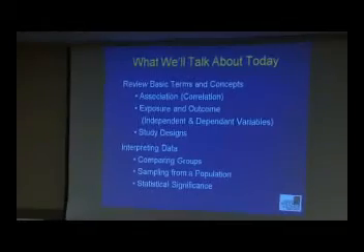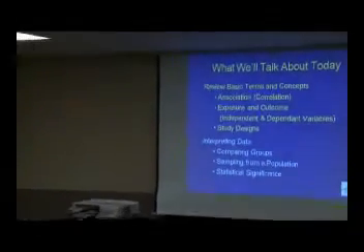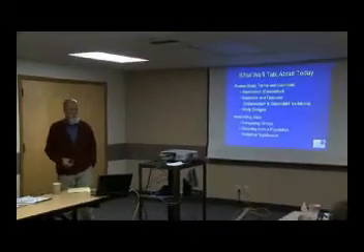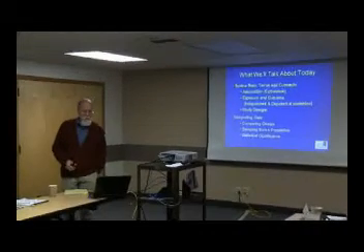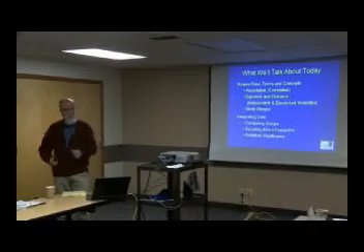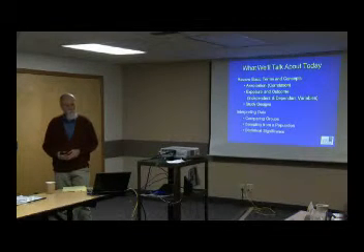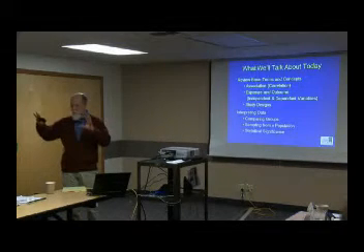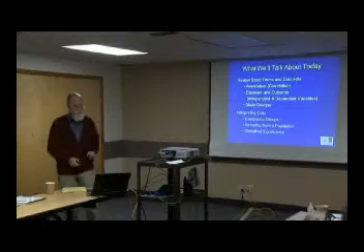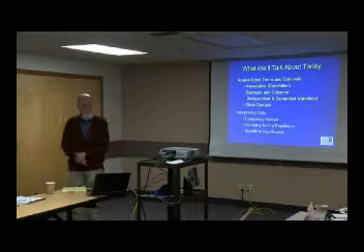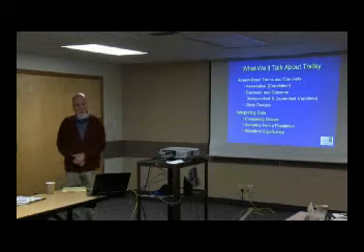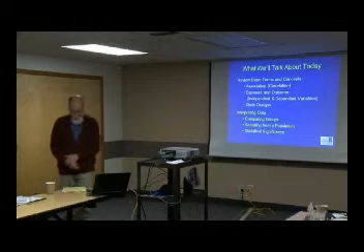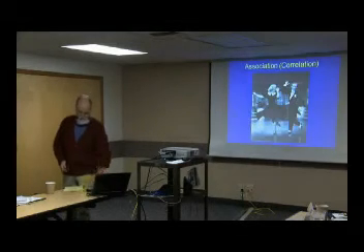So we are going to start by reviewing some basic terms and concepts, things that we talked about last time, but briefly. We talked about association. We're going to talk about a slightly different but equivalent term called correlation today. We are going to talk again about exposure and outcome and the relationship between these things. And we mentioned briefly the terms independent and dependent variables, and we're going to go into a little more detail about how those two things are associated with exposure and outcome. And we'll very briefly go over study designs, mostly as the study designs are important for interpreting data. And some of the new stuff we'll do today is talk about comparing groups, sampling from a population, and we'll talk about statistical significance.